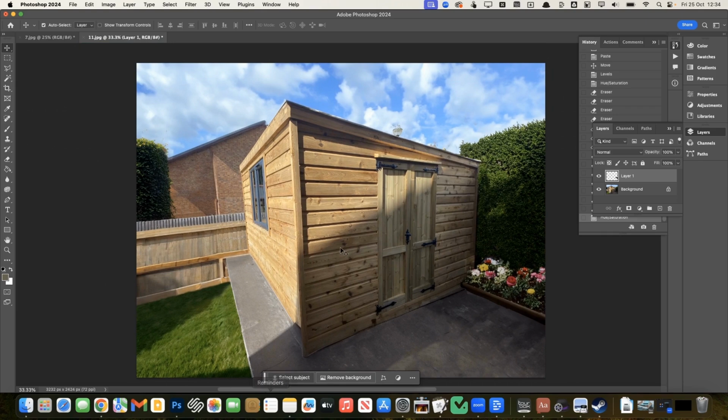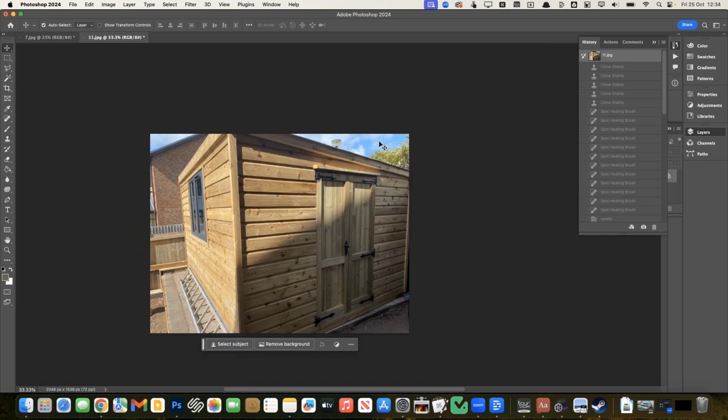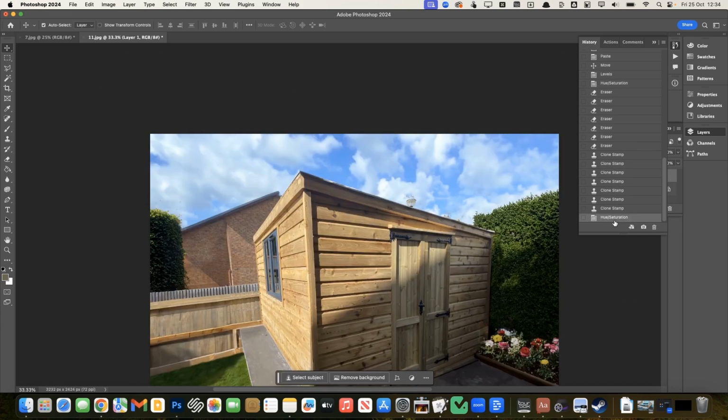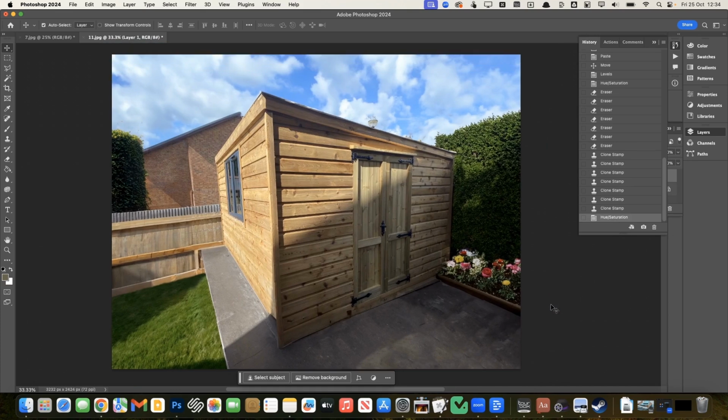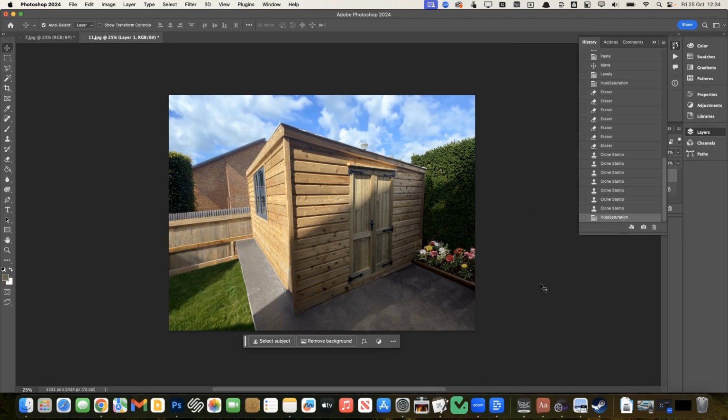Definitely not my best photo, but again, if we look at the original and see how far we've come, we've extended this to a close-in shot that was taken a little bit too close, and 20 minutes in, we've got a photo that we can use on social media. It's jarring, that flower bed in particular, for me, but when someone's looking at this for the first time, unless they're looking for issues, they're not going to notice it, and that's what we're after, is just setting it in the right scenario. What we haven't done is made this shed something completely different, which is what we want to avoid for this type of client.